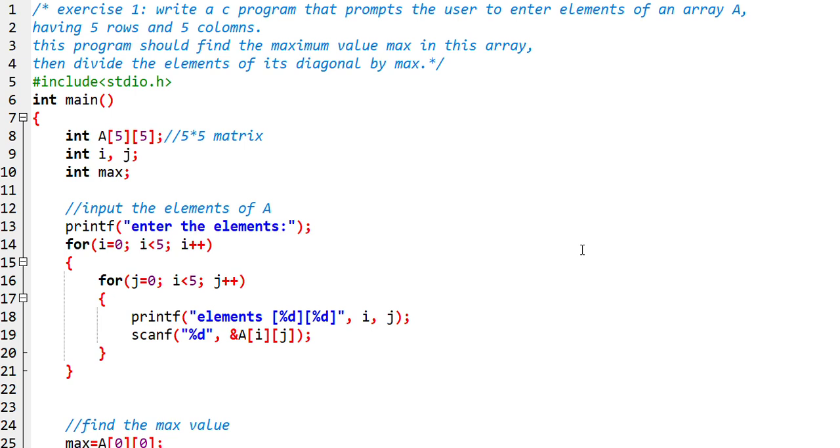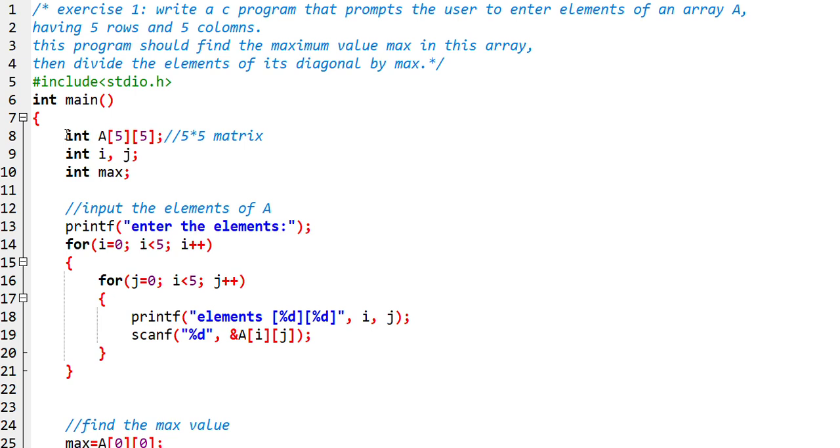This is our C program that prompts the user to enter the elements of an array having 5 rows and 5 columns. This program should find the maximum value max, and divide the elements of the diagonal by the max. First of all, I need to declare the array A, the i and j and the max.